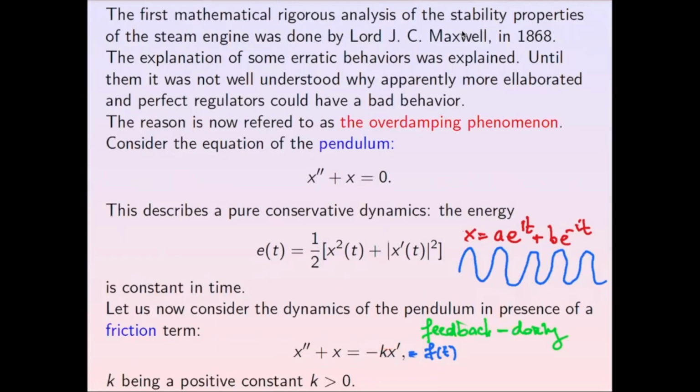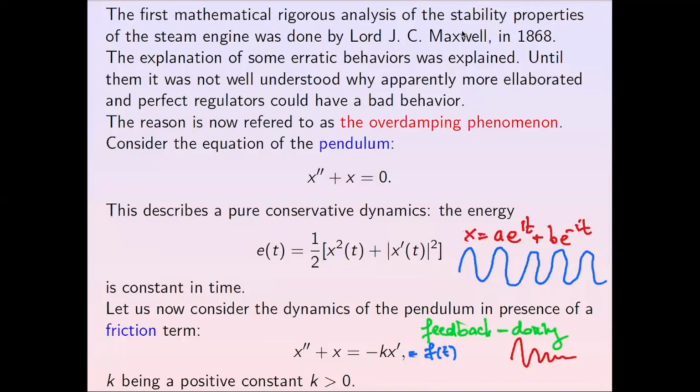So in principle, our first intuition says, oh, if I do this, so I'm always pushing with a force which is proportional to the velocity, but with the opposite sign, the solutions will decay, right? The solutions will decay faster and faster whenever I increase the multiplicative constant k. Because a larger constant k means that larger is the force I apply, right? This was the first intuition.